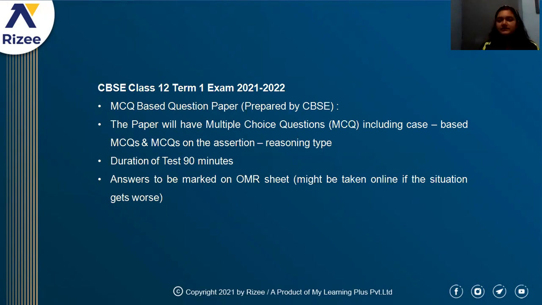तो CBSE, जैसे कि आपने अभी तक 12th बोर्ड एग्जाम्स दिए हैं, CBSE only prepared the paper and they provide you in different sets. Okay, similarly MCQ based question paper will also be prepared by CBSE. So in this MCQ based question paper, you need not to go to any other center. This is the plus point for you guys कि आप लोगों को अपने स्कूल में रहने दिया जाएगा during exam because of pandemic situation.